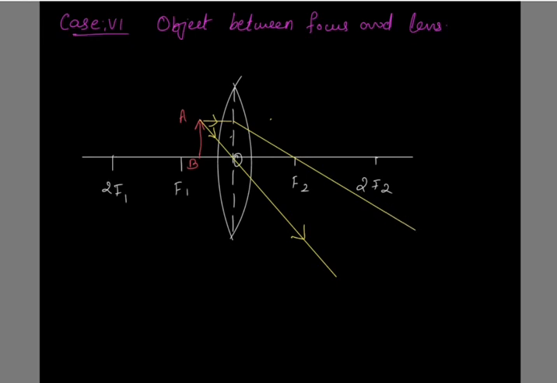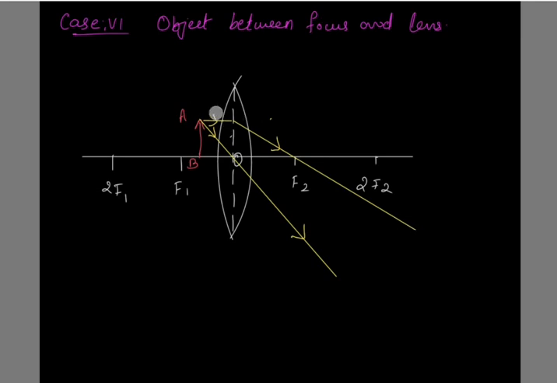Now here you can see that there is no possibility of these two refracted rays to meet. Okay, so they won't meet at any point. So this is actually a divergent ray, it is not a convergent ray. So we need to back trace the refracted rays. We have to trace back the refracted ray to get the position of the image. When you are back tracing, always you have to do the back tracing using dotted lines, not using solid lines.